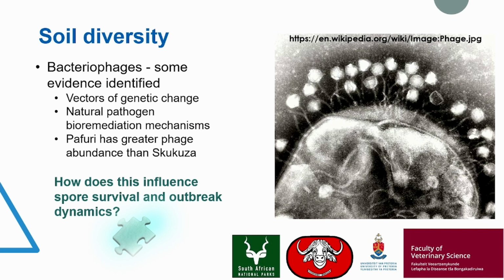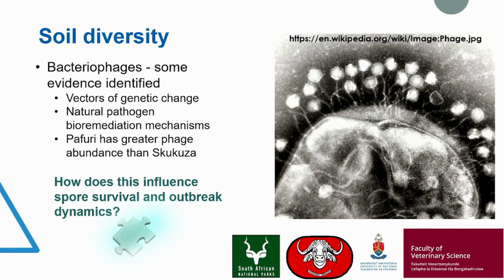vice versa. In the lytic phase, the virus infects and replicates inside the bacteria and then allows the bacteria to burst. So it's a form of bioremediation, and we know that it occurs. So do they play a role in bioremediation? But what we observe is that the phages in the Pafuri soil were more abundant than those in Skukuza.